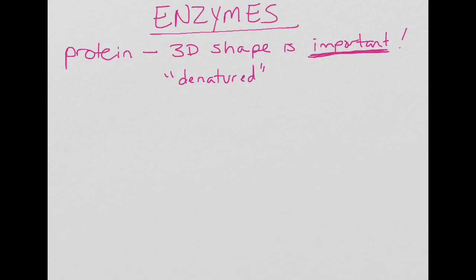Like the example I gave in class, if you take the white of an egg, which is protein, albumin, and you cook it, it turns white. So now you can't uncook that egg. You've changed that protein shape, and now it is white instead of clear. It has been denatured. Okay? So a couple things we talked about in class can affect how environment affects enzymes. We talked about pH. Okay, so there's no one pH that's perfect for every enzyme out there, but each enzyme has a pH range that it works at. So they have a specific range.